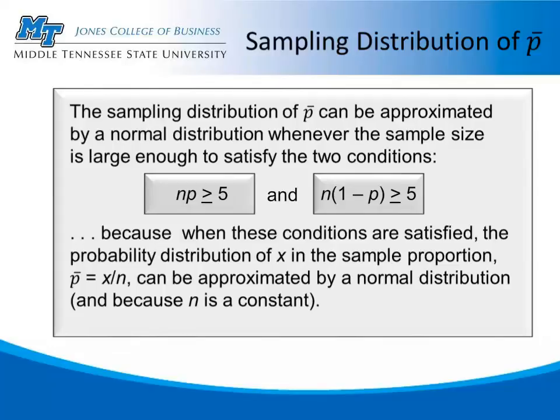For example, it could be that the population proportion that you think is pretty close to 1. Let's say it's 98%. All right? Now, if you have 100 items in your sample, well, 98% of 100 is 98, and that's a lot bigger than 5. But when you look at the other side of it, and you take 1 minus 98%, you get 2%. 2% of 100 is just 2, and that's not big enough. So you've got to check it both ways. You've got to make sure that n times p and n times 1 minus p, that both of them are at least 5. But if they are, you can treat it as being approximately normal and just use z-values.